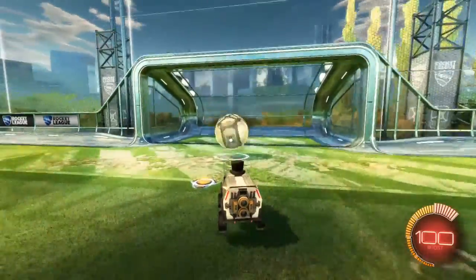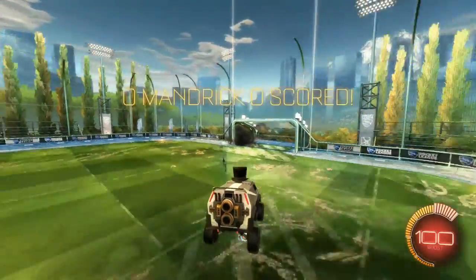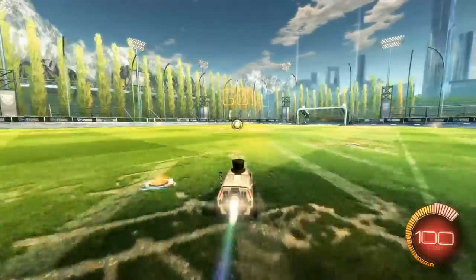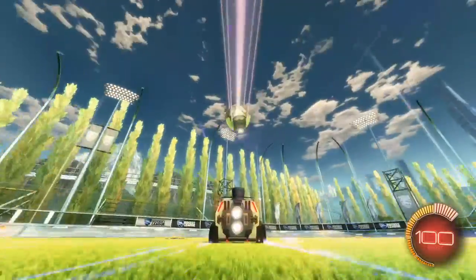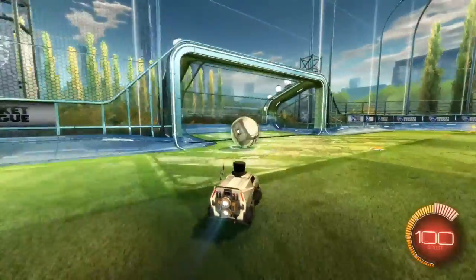If the ball bounces off the lip, generally speaking it will pop up, so that's a good little tip as well. It's more likely that in game you're going to be hitting the ball with speed, so here again, hitting about halfway, and that will put it somewhere near the goal for you just to pop in.